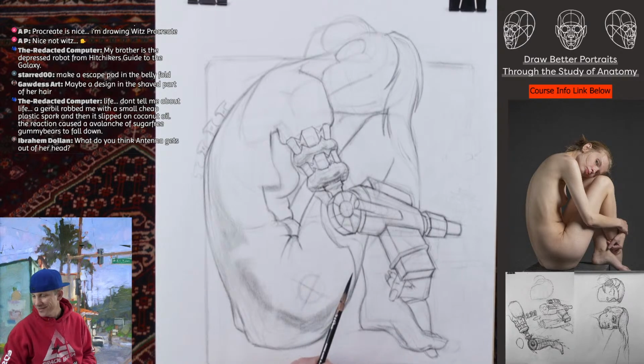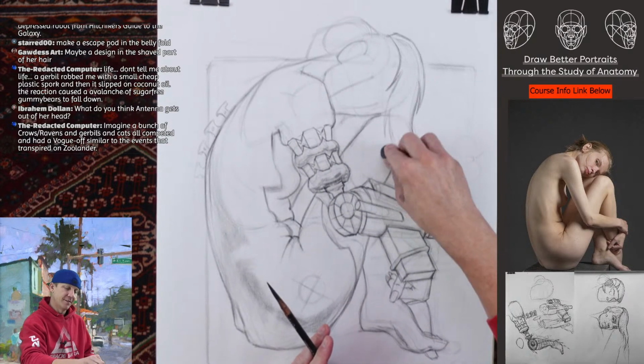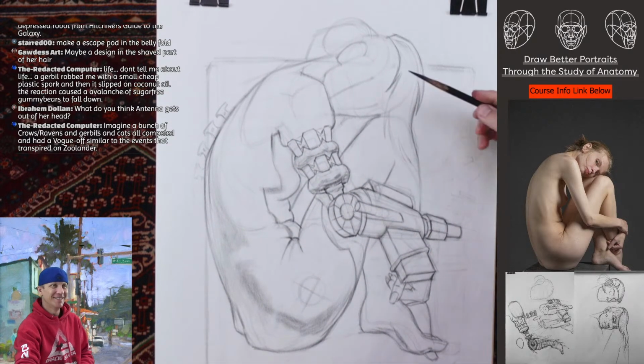Imagine a bunch of crows, ravens, and gerbils and cats all competed and had a vogue-off similar to the events that transpired in Zoolander. The disco Mohawk haircut.